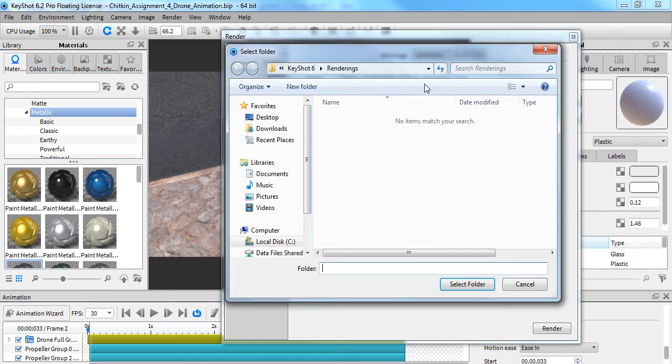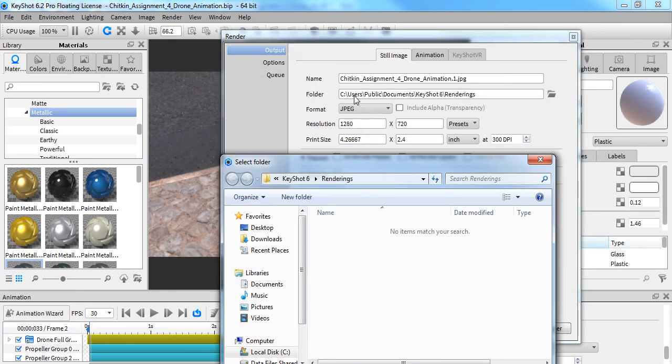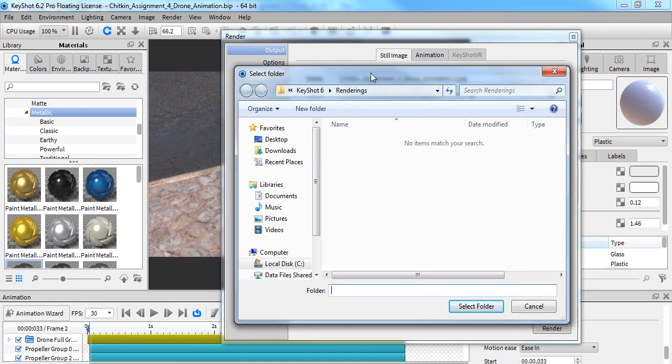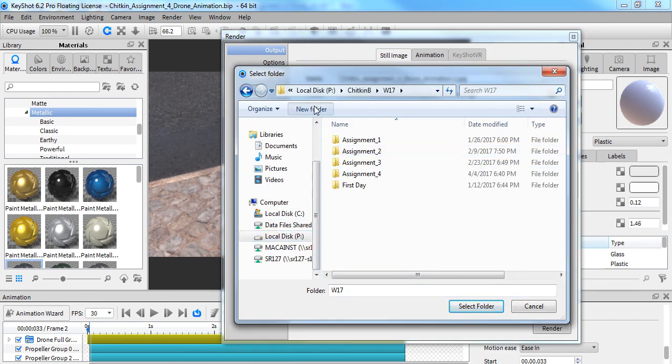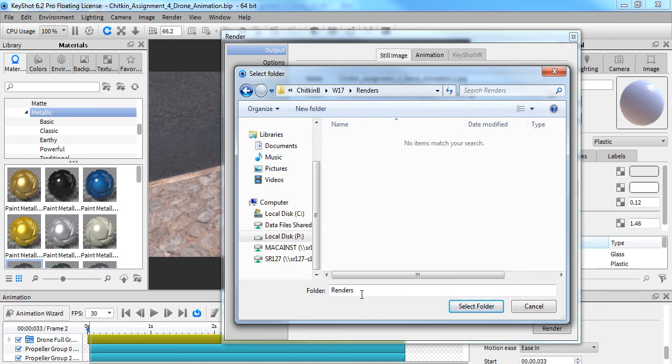We've got the folder that it's going to save to. Obviously I don't want to save it to this random folder on the computer, because that's going to go nowhere. I'm going to make a renders folder within my project folder, and this will be animated render.